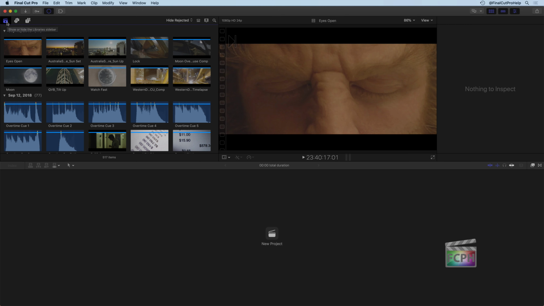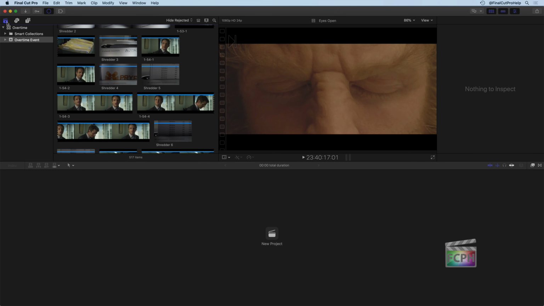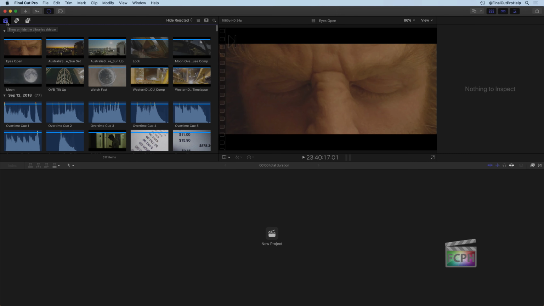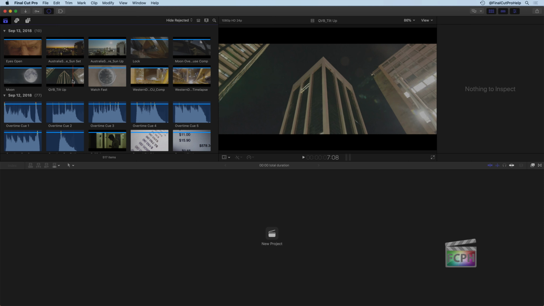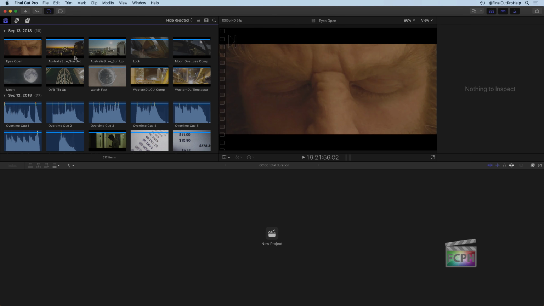You can also use the shortcut Command and the grave accent, which is the one above the tab key. So Command grave accent shows or hides that library sidebar. But in this case, I'm going to keep that hidden. So on the right side, we now see the library. In my case, I'm on an iMac, and you can see how small this library's area is. But we're actually going to use this to start organizing our content.